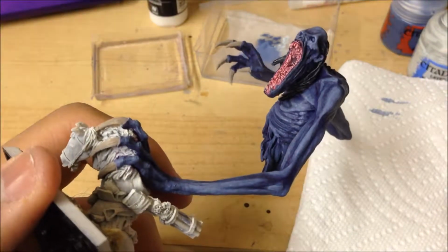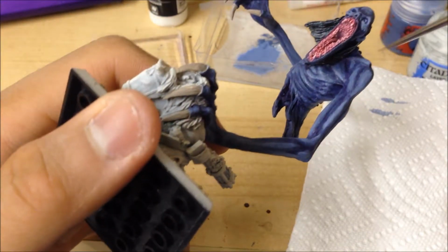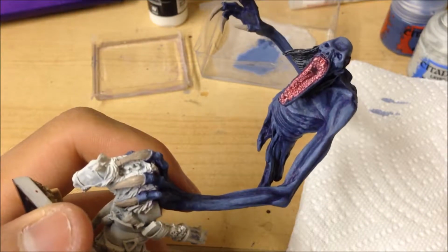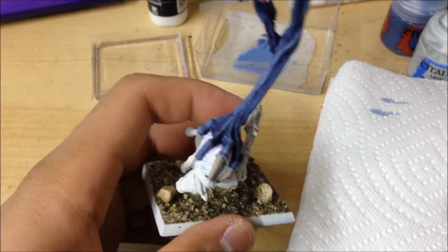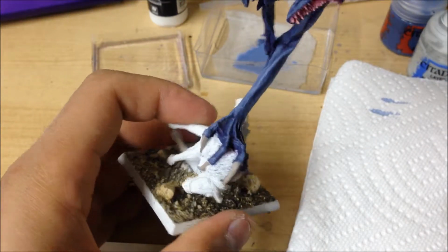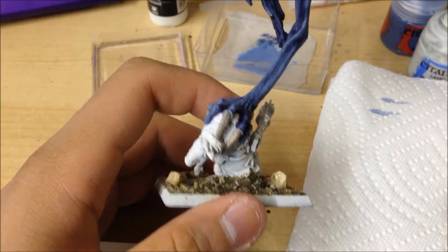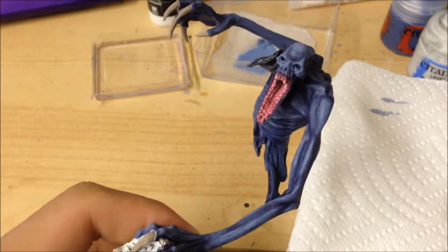So as you can see, it brought out the colors, and I'm going to keep going over this over the whole model, and I'll show you guys when that's done, and the next step, a little bit of it. Hopefully I'm going to drag this video out over the course of 3 days, and I'll finish up the whole model, and I'll show you guys the end result on the 31st.